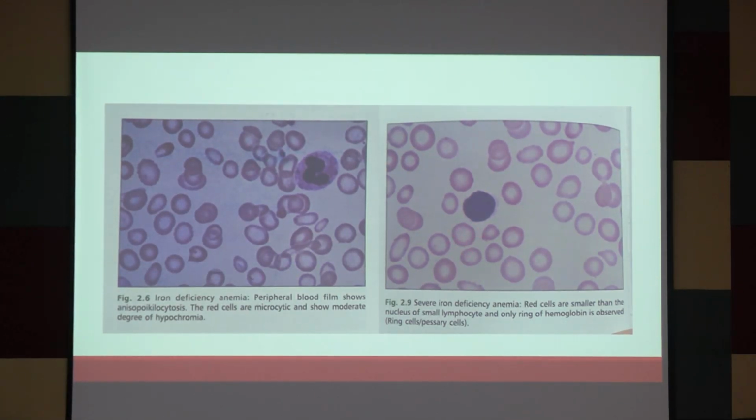And how do you find out whether the RBC size is less? The pathologists compare the size of the RBC with the nucleus of a small lymphocyte. This is a lymphocyte and this is the nucleus of the lymphocyte, the violet one. They just compare the size of this RBC with the lymphocyte. It is so small and it has got a ring of central pallor inside it and the hemoglobin is just like a thin ring. So this is obviously a microcytic RBC and hypochromic as well.